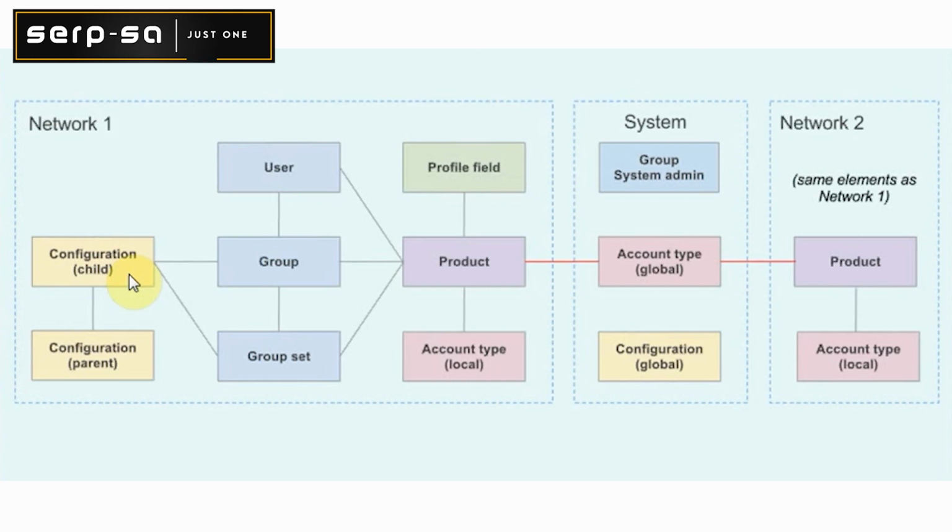The configurations, on the other hand, can be extended. So you can have a child and a parent configuration. And the child configuration inherits values of the parent configuration. So for example, if we set the default country to be England in the parent configuration, the default country in the child configuration will also be England, but we can change some other values. The values we change will not be the same as the parent values, but the values that remain unchanged will just inherit the values from the parent configuration.